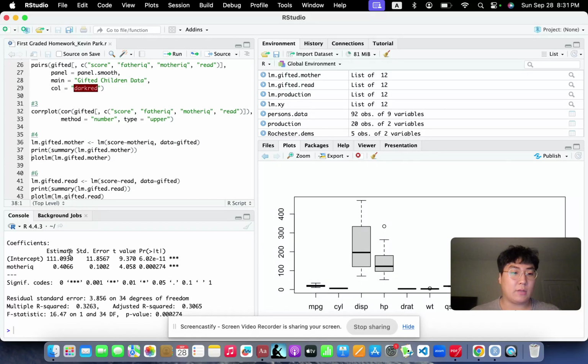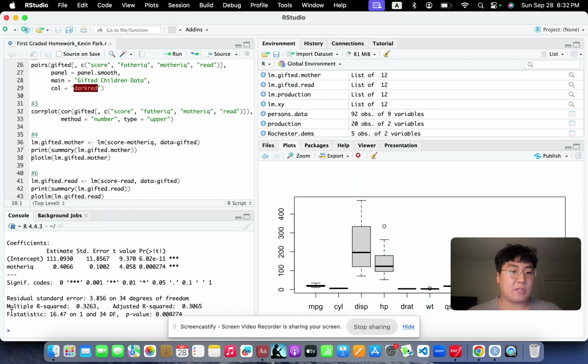So we estimate the slope, 0.4066. Now we're making an inference on how significant this slope is, like how significant this mother's IQ is. Since the p-value is smaller than the significance value, we can say that this estimate is statistically significant.